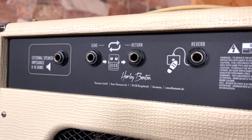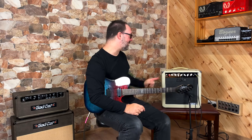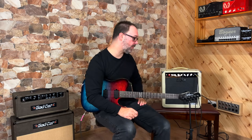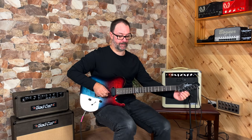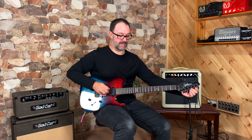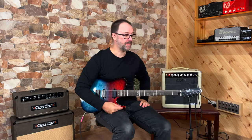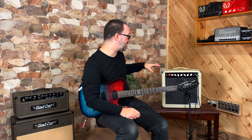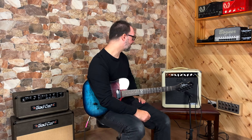Some amps don't — some amps seem to lose a certain tone, or part of the amp doesn't like to be pushed in the front or received in the back. But this does. It is a really good pedal platform. Ignoring the drive pedals, let's push the gain on the amp and see how the amplifier likes to be pushed itself. By the way, the last piece I just played was from a friend of mine called Matthias Arp, who was an incredible German guitar player — he used to demonstrate for PRS. This reminded me of the old PRS Delta Blues from absolutely years ago that I know Matthias Arp really liked. Anyway, let's push this gain up.